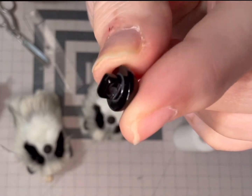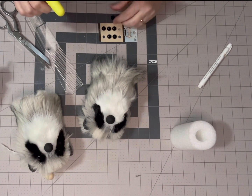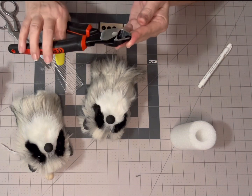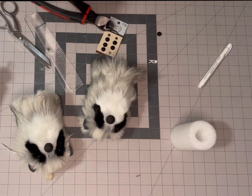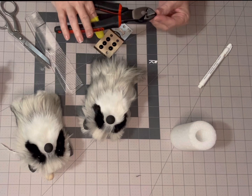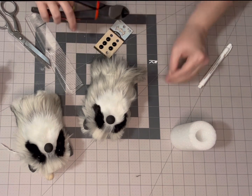We're going to snip that little bottom part off. And I just like to use my wire cutters for that. And they come right off, y'all. So we're just going to take it and snip that off. And be careful because that little piece will go flying. It just comes right off, okay? So we're going to do that on both sides. That way that little button eye will lay flush against the gnome fur.